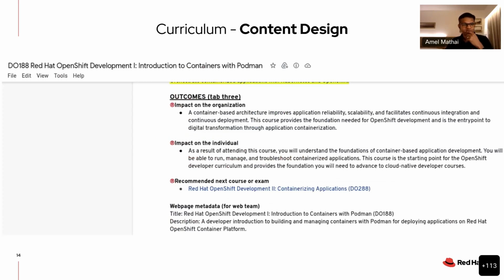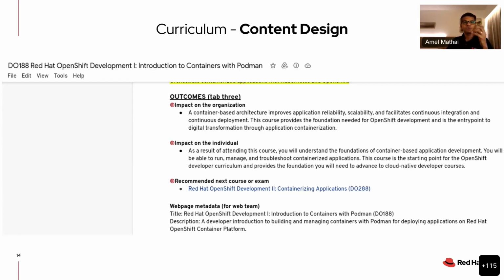At this stage, we may not have even designed or thought about what should be the chapters which have to go into this course. But even before that, we would have decided on what should be the outcome of this program. Ignore the cryptic stuff like tab 3, because the same document goes to a web team, so that ultimately when the course is built and published on a catalog on the public-facing website, the web team also gets to see what has to go.